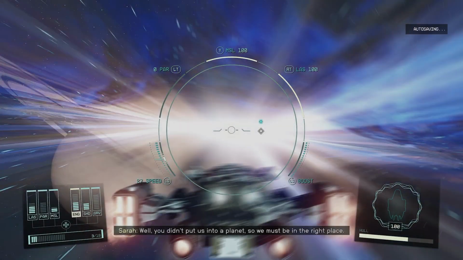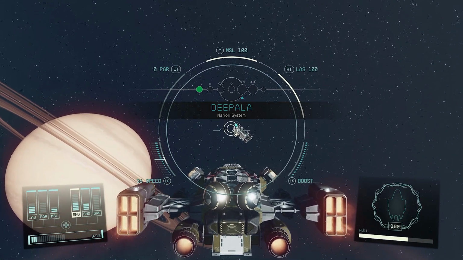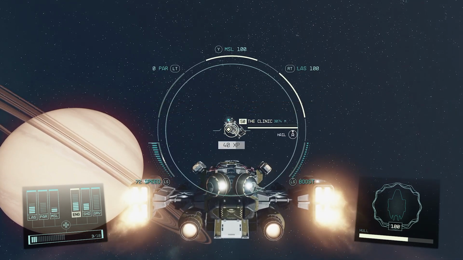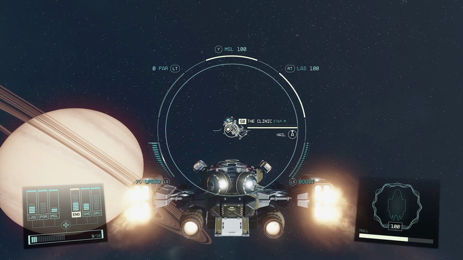Well, you didn't put us into a planet, so we must be. All right, so looks like we're going to this little station here, the clinic. Nice job. Let's drive up here. We're going to dock here soon.